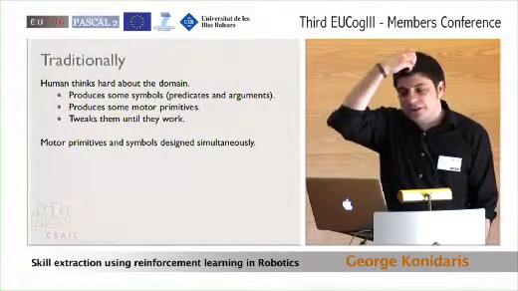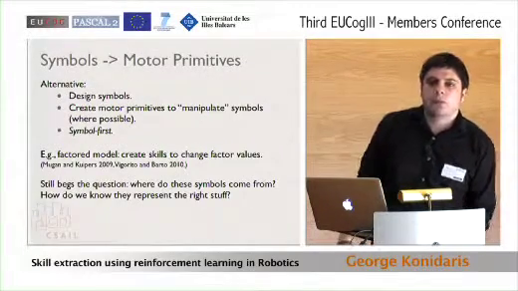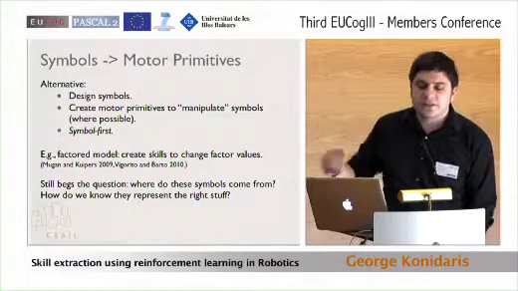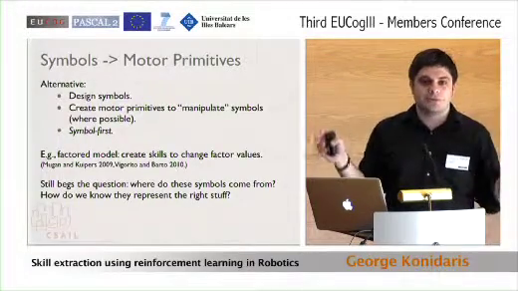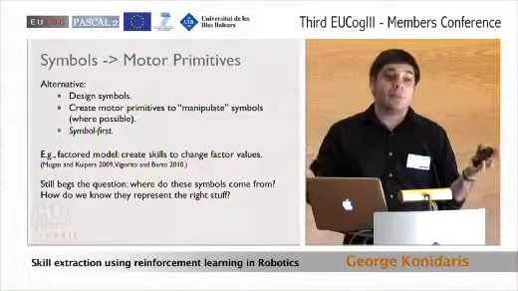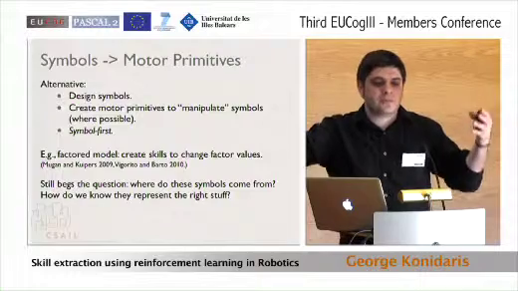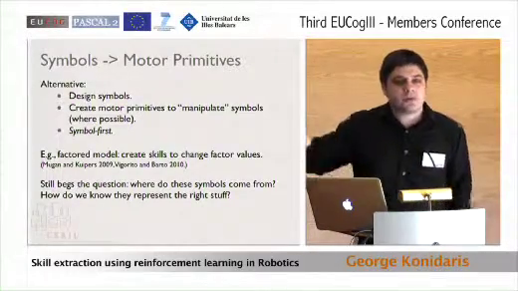So one way to think about it is to say, well, what happens if we take a symbolic description of the world and we ask what motor primitives might we want for that description of the world? So we can design the symbolic description. We can create motor primitives to manipulate symbols. So this is a giant typing error. Motor abstractions don't manipulate symbols, but they manipulate the world such that the symbols describing the state of the world change. And you can describe this as symbol first.